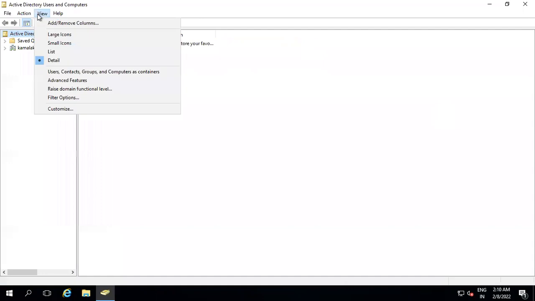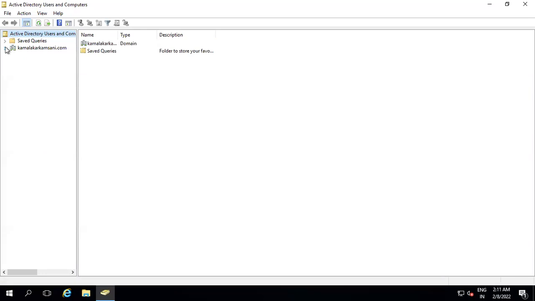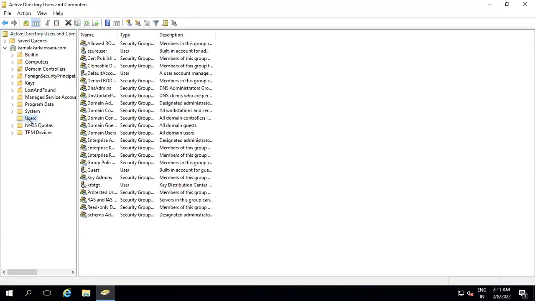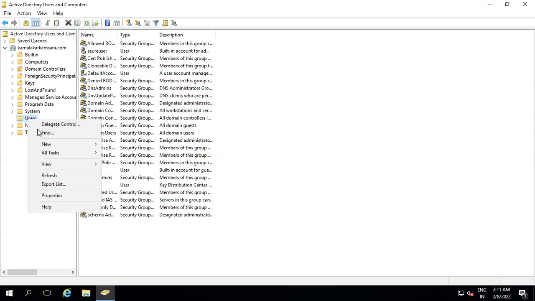If you are an L1 engineer in the Windows profile, you are going to work on these activities day in, day out, where you create user accounts, create groups, and provide users access to specific folders and applications. If you are putting experience into IT, you can use this experience, say 1 year, where you create user accounts in different domain controllers and provide them access to a few applications or a few folders like this. Just create one user account.